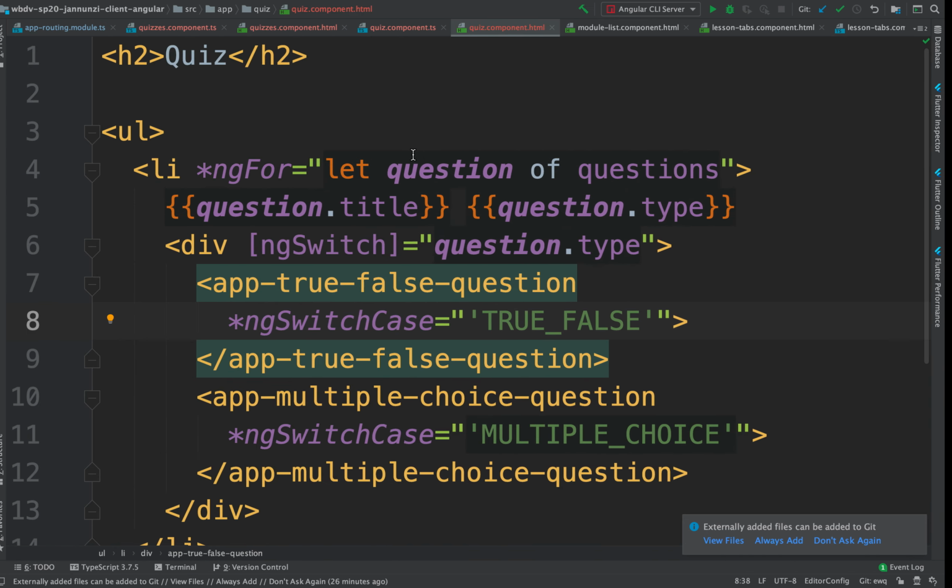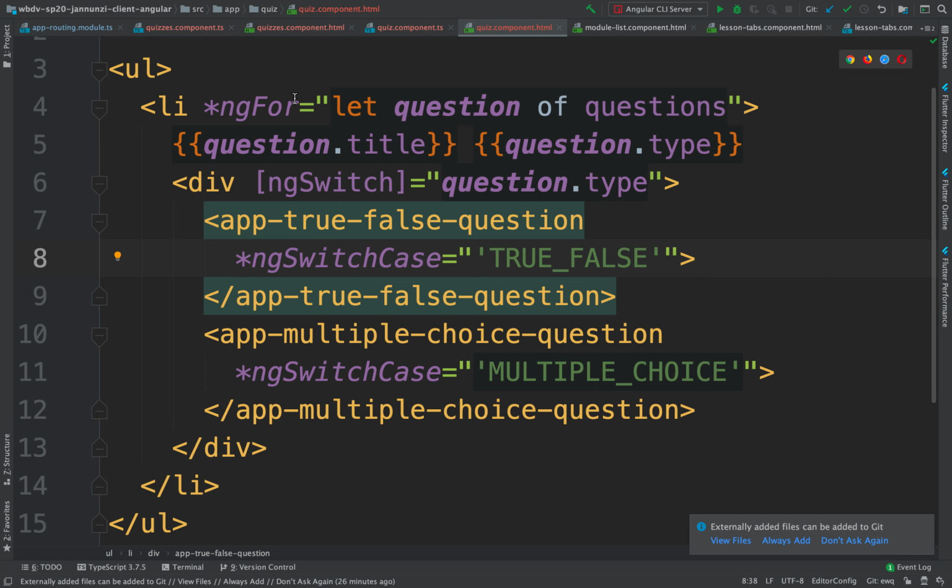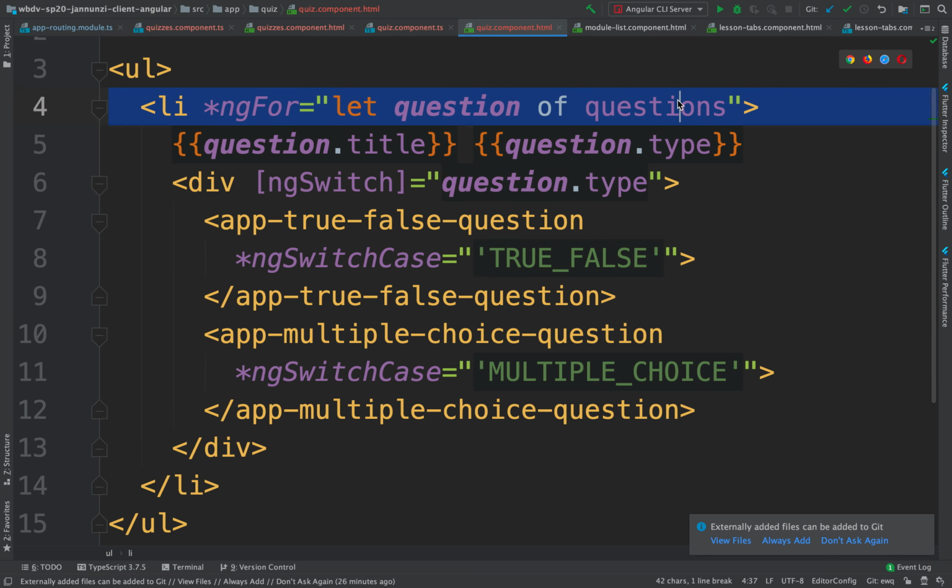If we see here, we're iterating over the questions, and we're binding each one of the questions to this local question object. We would like to pass this question down to each one of the components, and then have the components decide what to do with that particular question. So the way we do that is that each one of the components needs to declare a variable where they can receive the data that is being passed to it. So let's see first how we can pass it down to the component.